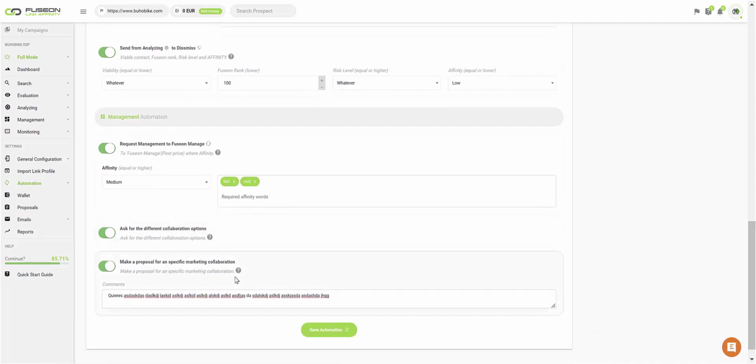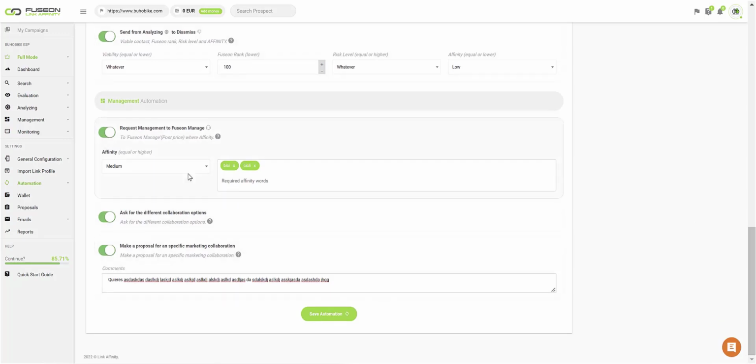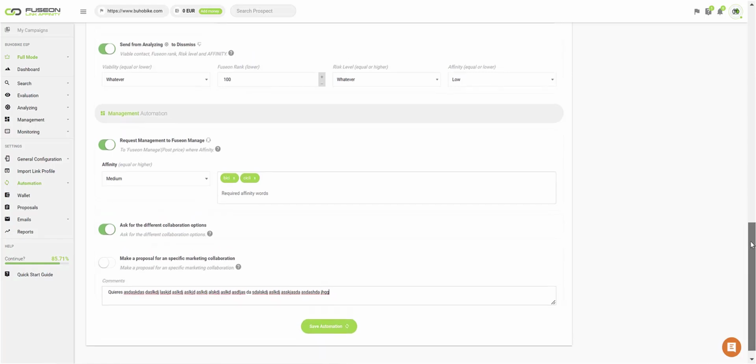Well, I already explained it to you, but what we are going to do here is to automate it when you are working with the media. Here is to automate it when you work with clients. I recommend it if you want us to negotiate, or just leave this for us to see any possibility of collaboration, or if you have any kind of product strategy or anything you can think of. Here creativity is the key. We are going to transmit it to the medium.